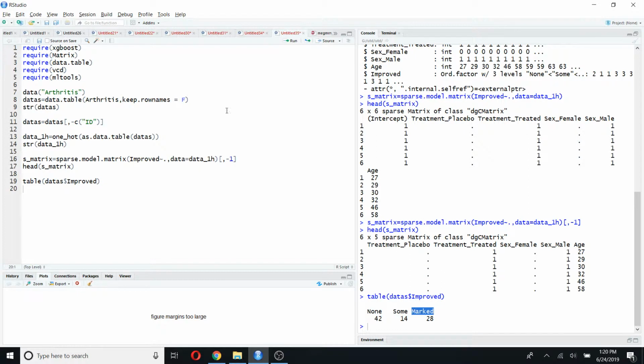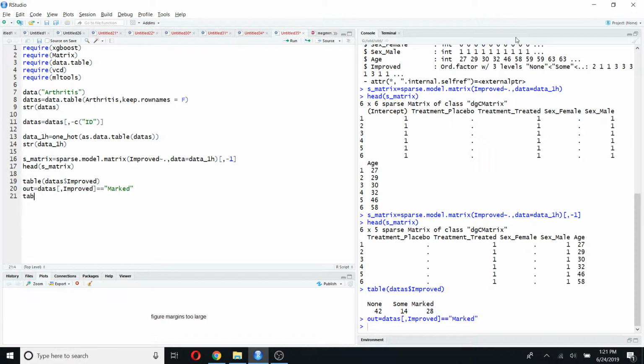So to do that, I'm going to use this code, which is data s. First type your dataset name. After that, type the variable that you are going to specify, which is improved equals marked.